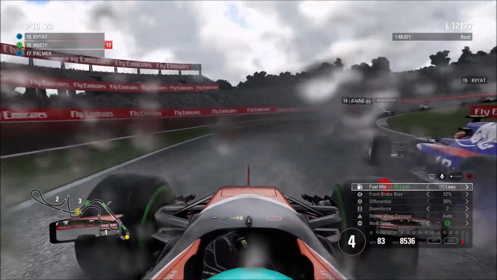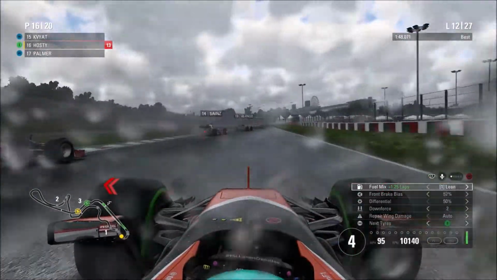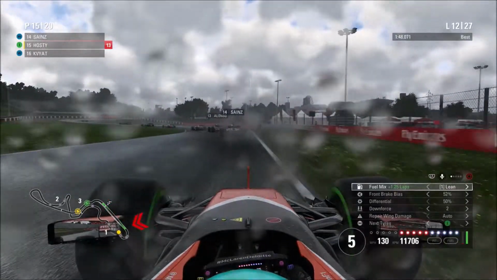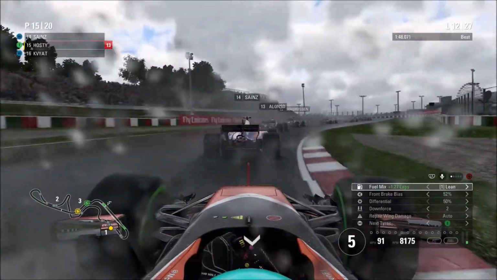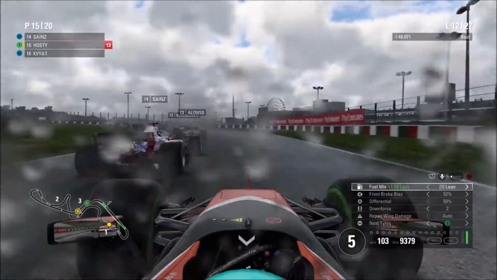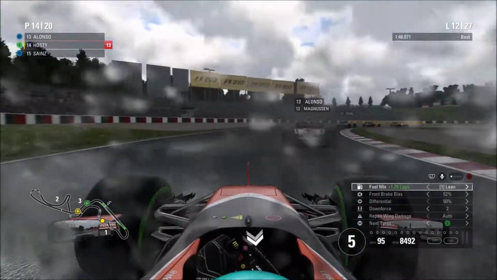We're thinking about an outside move into 2. That ain't going to work. But we have a cut back, see if we can take him into the S's. And yes, we pinch him, and yes, that's up to P15. This is going very well. This train is going very slowly, by the way. Full wets or inters or whatever. Yes, he's slow because we're just taking signs like he's stood still.